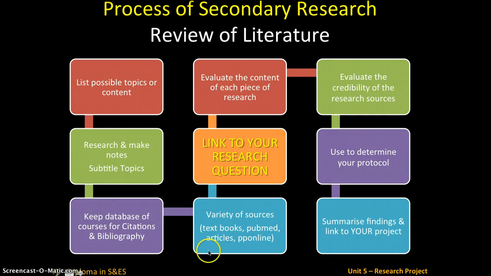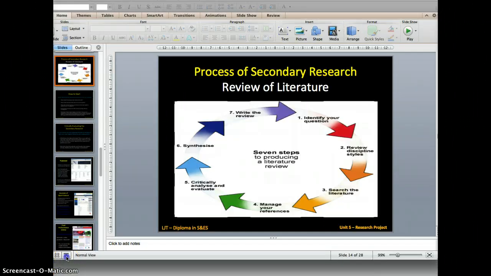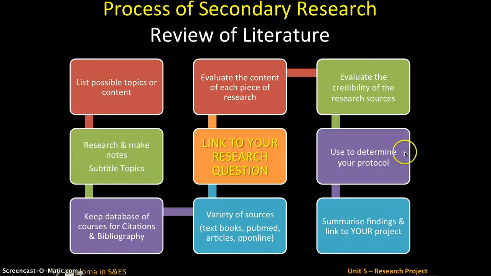Textbooks are totally credible, like the resource books that we have in class. Don't forget PubMed, Google Scholar and PE Online. Remember that you need to be evaluating the pieces of information that you research, and check if they're credible or not. And these pieces of research will have been used, and you're using what other people have done to shape how you're going to do your project. And ultimately then you'll be summarising what you found out in the context of your project.